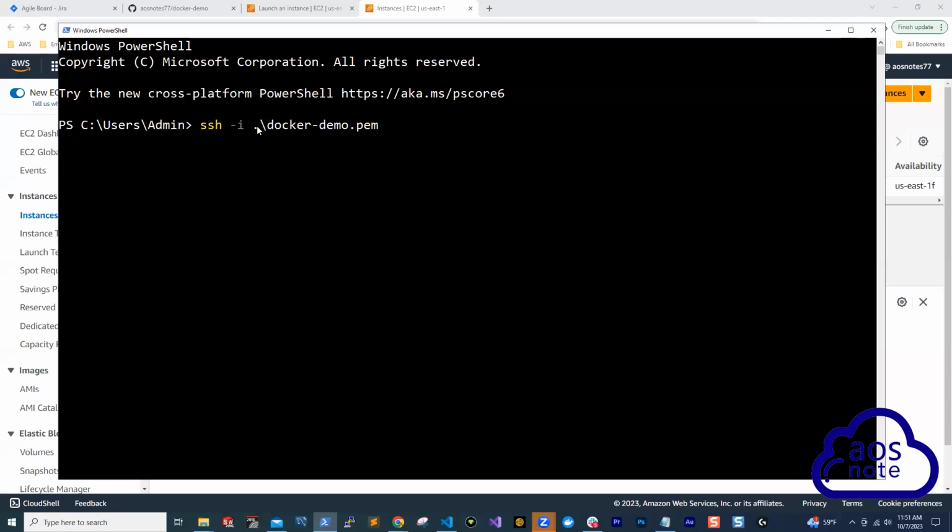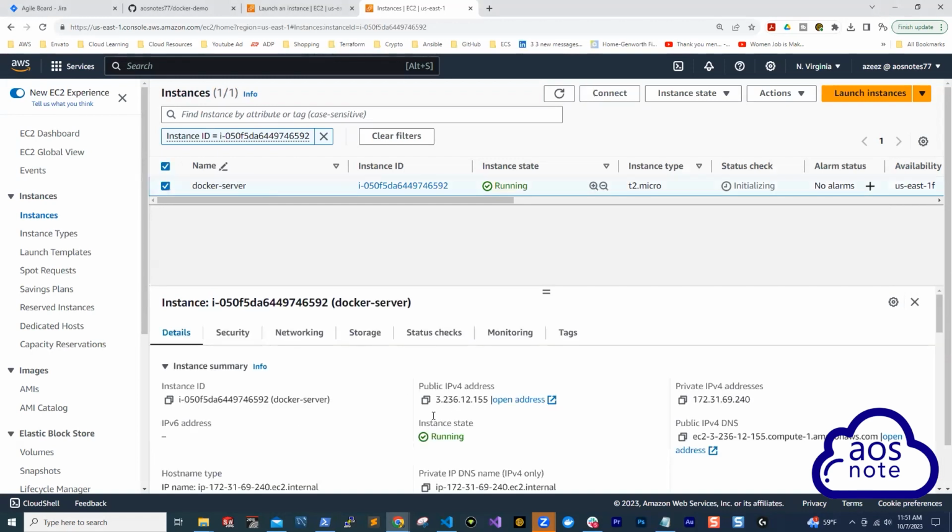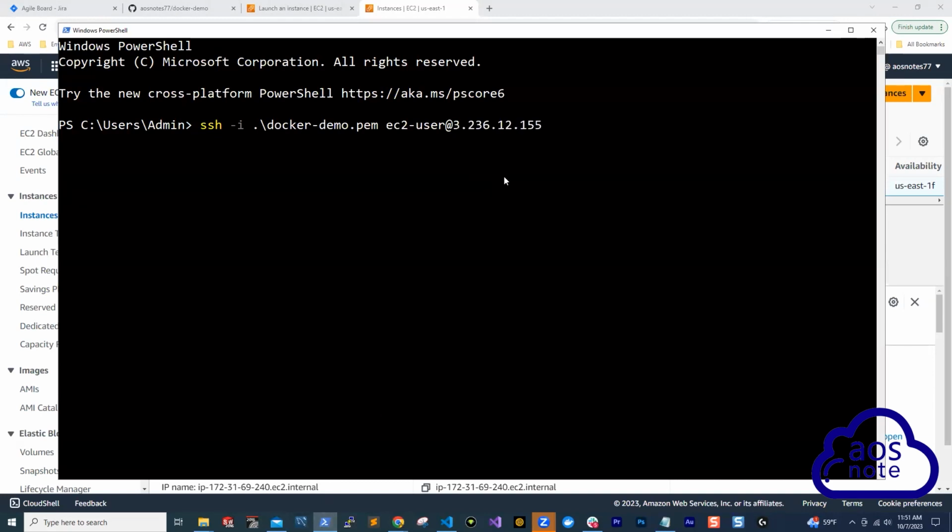Then, once we add the name of our private key, add another space, and we are going to type the username of our EC2 instance, which is ec2-user at the public IPv4 address of our EC2 instance. So here, select your EC2 instance in the console and copy the public IPv4 address. Here, I'm going to paste it here and press enter.